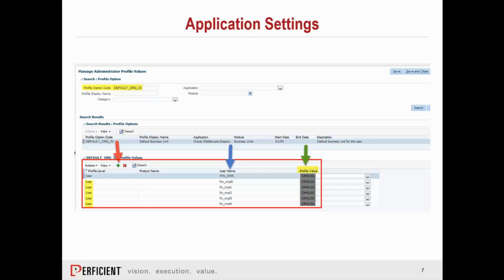and then hit the green button with the red arrow, and you want to add a level. Yes, I see it only says users, and users right now is the only option that we have. So you are going to have to add by username. So take that into consideration for your timeline. You'll add every user, and then that profile option with the green arrow is going to be the default org that you want.